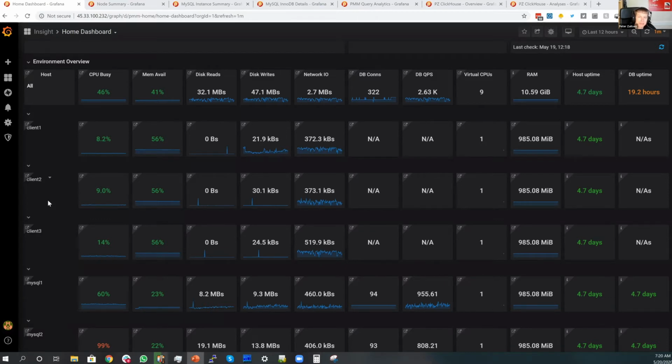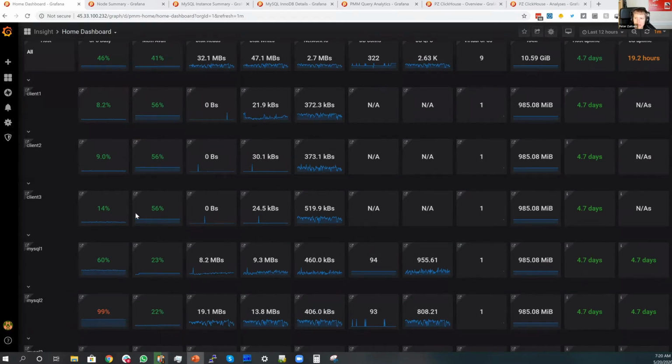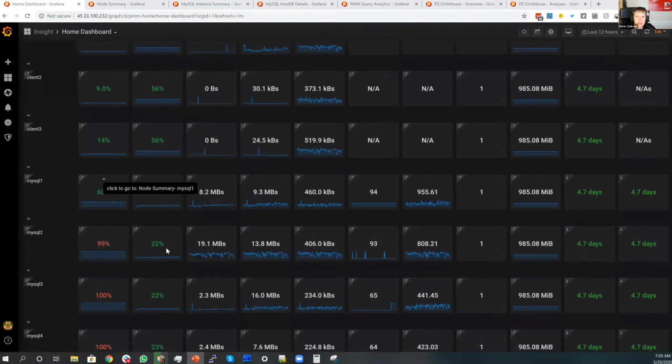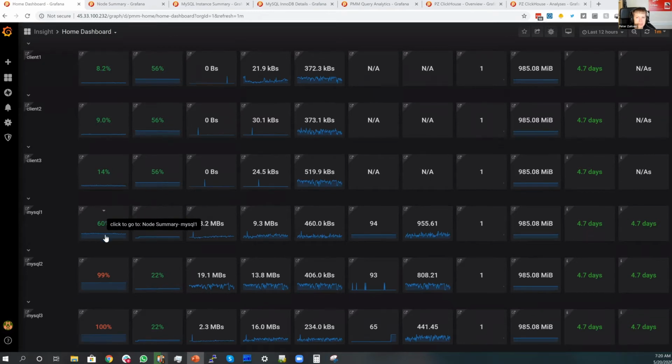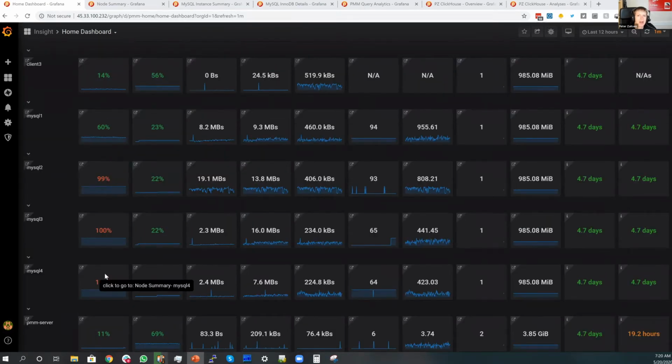So you can actually manage and monitor a generic Linux instance with PMM as well. It is just not particularly designed for that. Then we have a number of MySQL nodes, and we can see, for example, MySQL 1 seems to be doing relatively healthy. It has 60% CPU usage, while I have some other nodes which are overloaded.